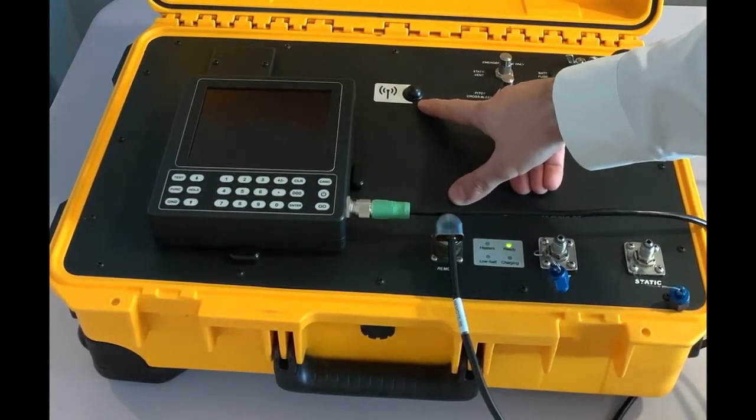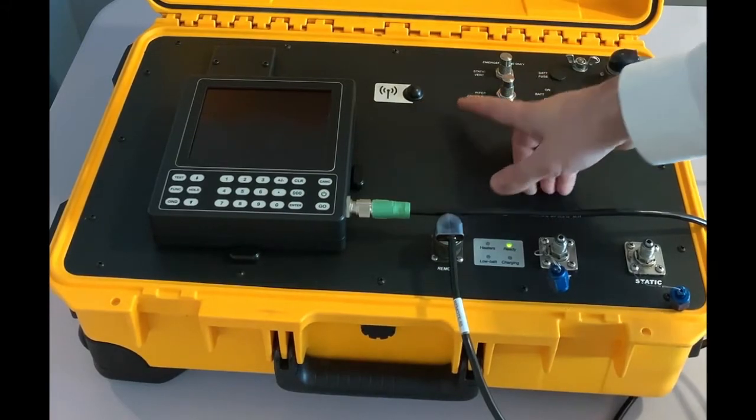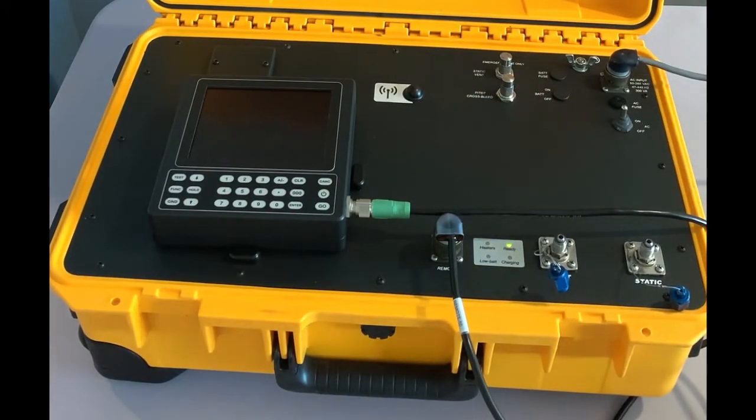Next is the Wi-Fi antenna sitting right there. This Wi-Fi antenna gives you a nominal range of 50 feet. We have seen that it actually gives you a longer range, but if you put the tester in a reasonable range around the cockpit, the tester will have a perfect range for any wireless device that you wish to connect to the test set.